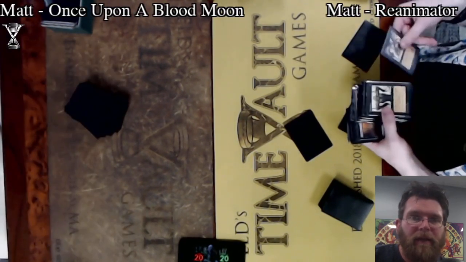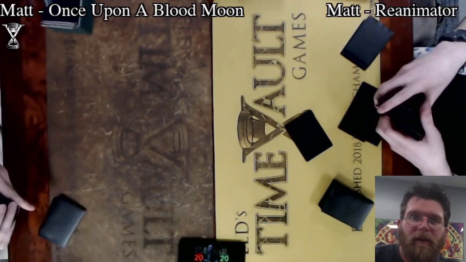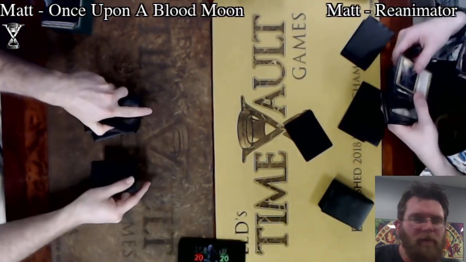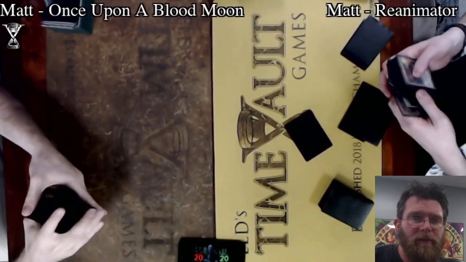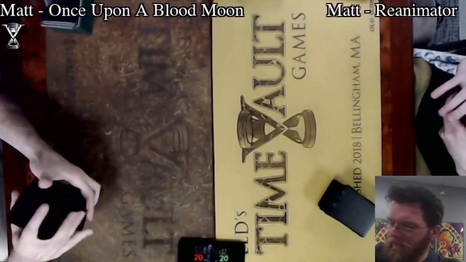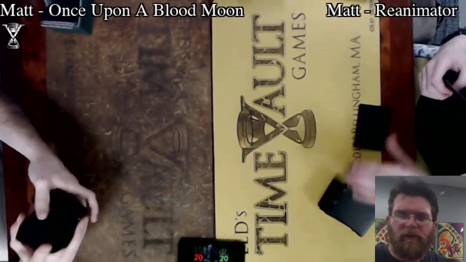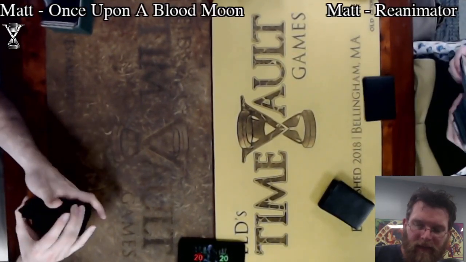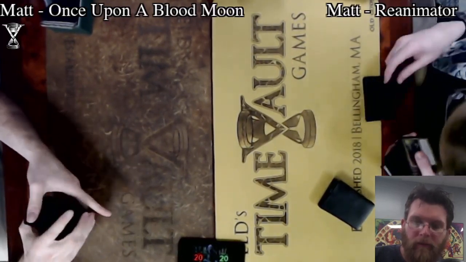So Reanimate, a really powerful Legacy card, and I think it actually would have been probably better than scooping. Let me know what you think about that line. Would you have used Reanimate on that Seasoned Pyromancer? And do you think that would have been enough to find at least a path to stabilize, if not to victory, for Reanimator here?